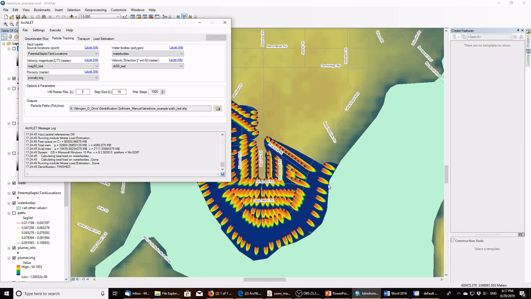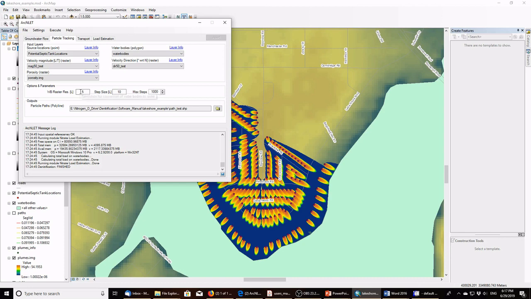But once a particle reaches a water body, it should stop. How are you going to know it reached a water body? Again, you come to the raster file. If a particle moves 10 meters at a step size and it's already in a raster block of a water body, then you say, I'm done, I should stop. That's why you convert a polygon water body file into a raster water body file, and this resolution is for the purpose of this conversion.